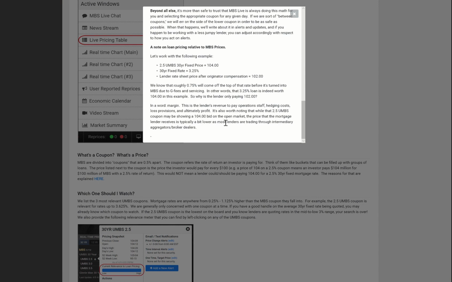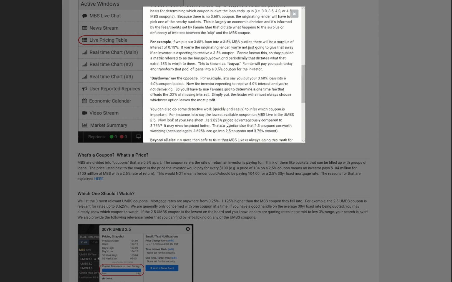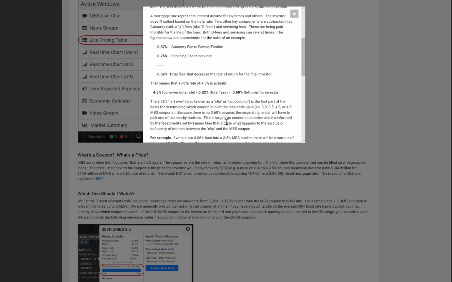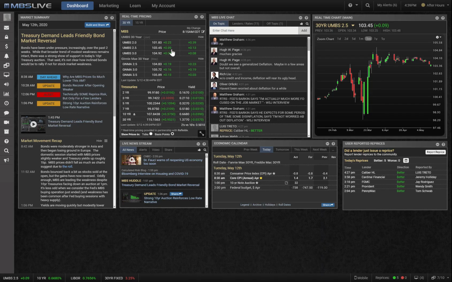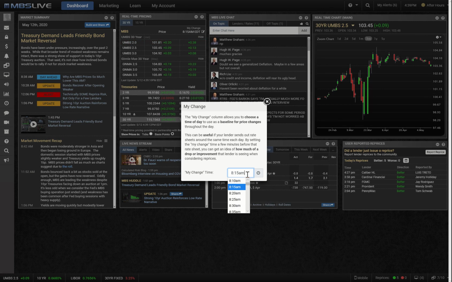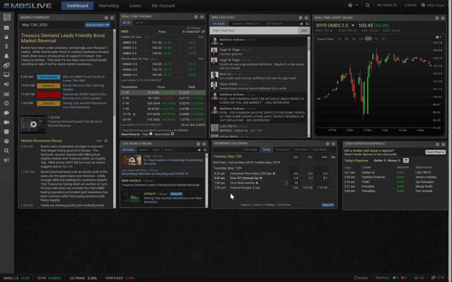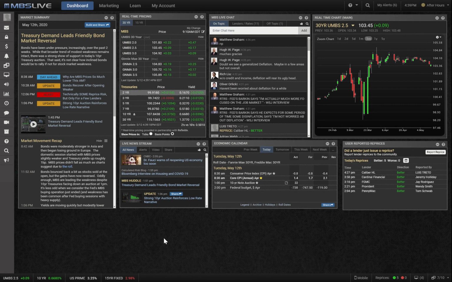There is a green or red indication next to the price to let you know how much it has changed from the previous session. But as you know, lenders release rate sheets at different times of morning. So if you want to use the My Change column, you can select your own time of morning that your rate sheet came out or shortly thereafter, and then follow along for the rest of the day to see how much markets have moved from the time your rate sheet came out. That can give you an even better idea of reprice potential or risk.